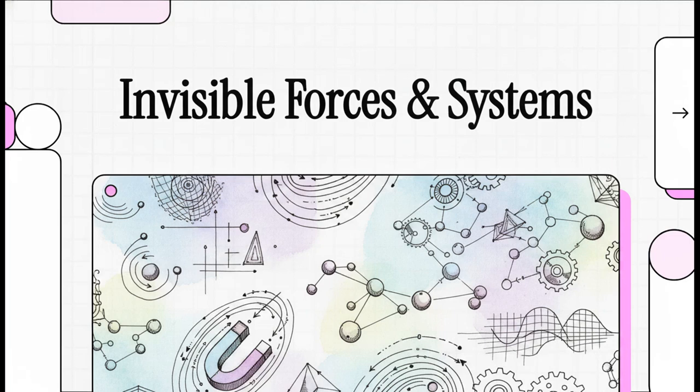I know you've got a big science chapter coming up, so I put together this ultimate study guide just for you. We're going to unlock the secret rulebook of the universe together to help you absolutely ace it. No more staring at dense textbook pages. We're turning all that information into clear, visual takeaways. You've totally got this. Let's dive right in.